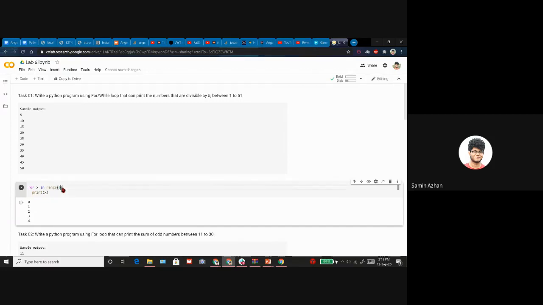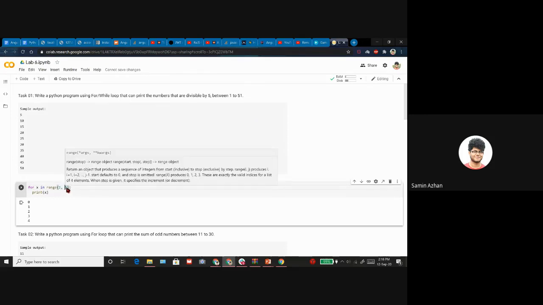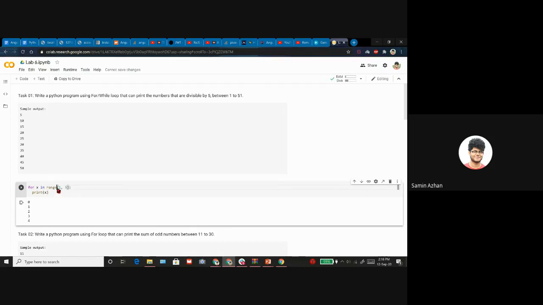Now, that means if we want to reach this range from 1 to 51, we cannot start with 0. That's where the second input comes in. If you say 1, 5, and to use multiple inputs or parameters in a range function, you have to separate them by a comma. The first parameter says to start from this number. If I say 1, it will start from 1 instead of 0.